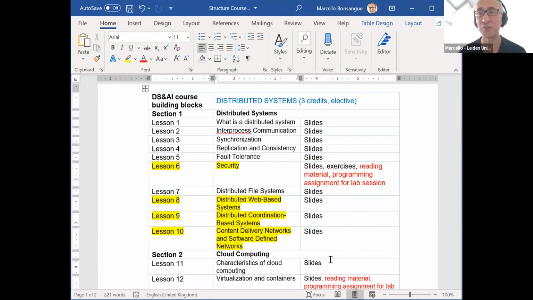What could be a course on this? Of course the book of Tannenbaum is a kind of standard book that everyone uses, so there is a lot of material around. The only new things indeed are more on this other part, on the content and the software defined networks side.